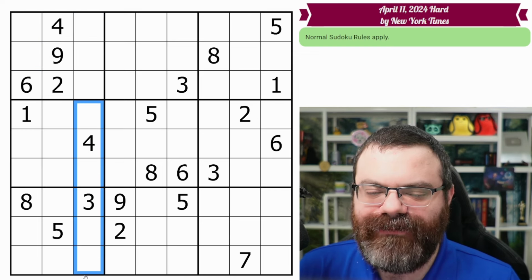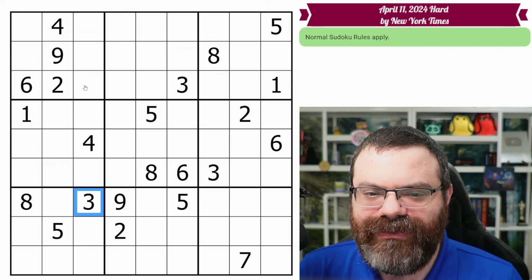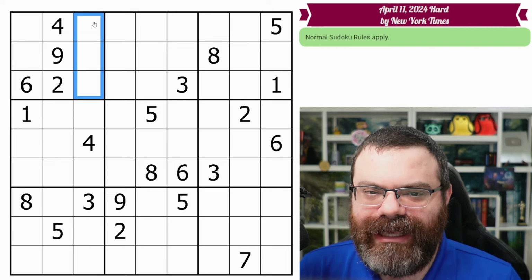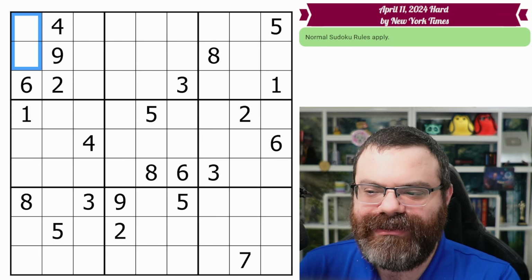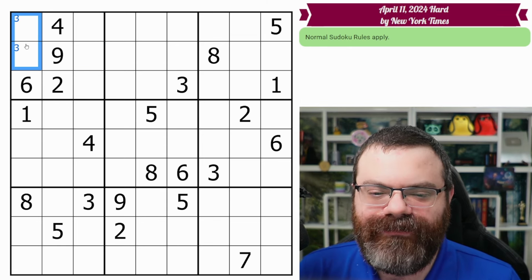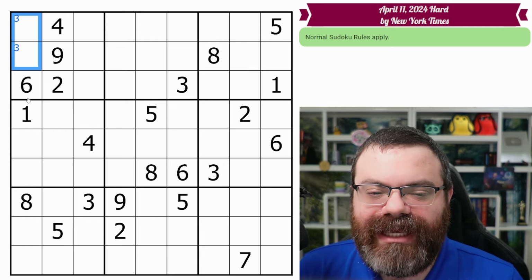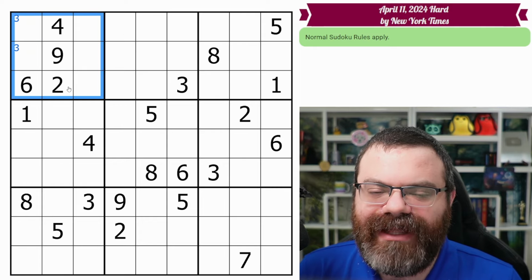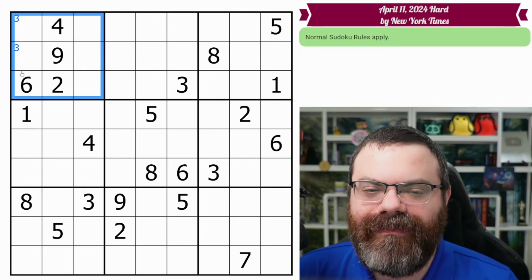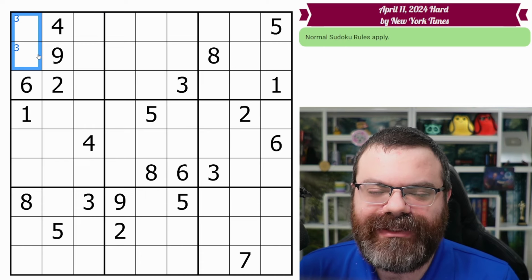So we want to look at this column for anything that's not 2, 4, 6, 9, and we see a 3 here. So the 3 is looking into here, and that means that 3 can't be anywhere in this box except these 2 cells here. So 3 ends up in one of these 2 cells. And this does what's called pointing. So in this case, it points down the rest of the column because the best way to think about this, in my opinion, is within box 1, we have limited 3 to these 2 cells.